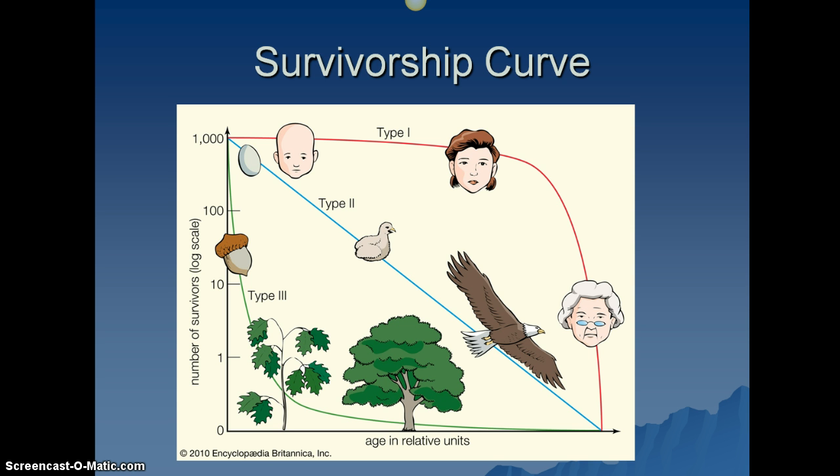Kind of like this tree here. If you were to see this, you might run over it with the lawnmower. And so it doesn't have a really good chance of survival. But once it makes it past kind of a critical age, it has a great chance of surviving to old age. And so once this tree makes it to a point where it's obvious that it's a tree and you don't run over it with the lawnmower, it has a great chance of surviving to really old age.